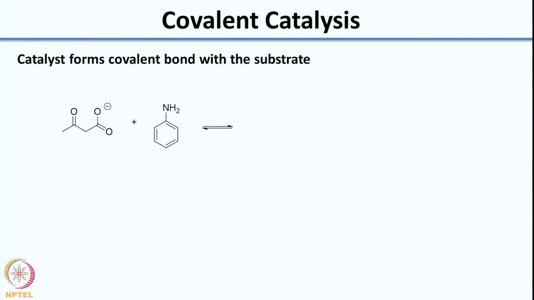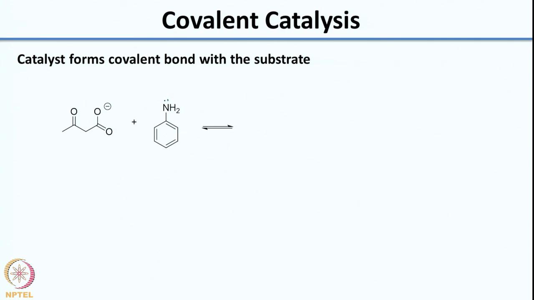So now what I want you to do is think of what is happening here. What is the mechanism here to give you the decarboxylated product? Decarboxylated means you are generating the ketone from this substrate here. So you can press the pause button and work out the mechanism. So let us see if you got the answer correct. Now here your nucleophilic species is here. You have two electrophilic centers here and here. This is more electrophilic, so you will have the aniline add in here. So what you would end up getting would be this tetrahedral intermediate.